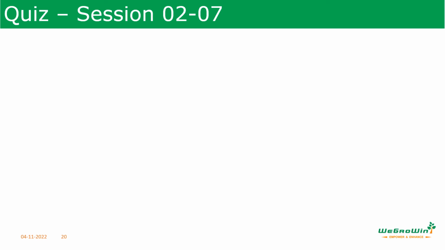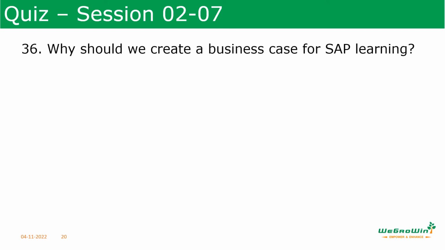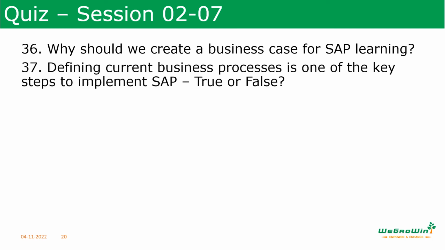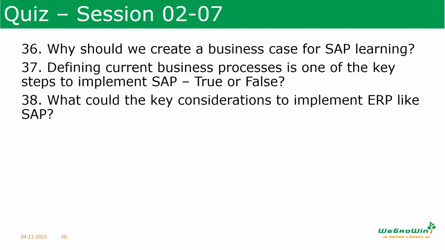Let us come to the quiz session. Why should we create a business case for SAP learning? Defining current business processes is one of the key steps in implementing SAP. Means you have to define the current business processes to start SAP implementation. Is it true or false? What could be the key considerations to implement ERP like SAP? Because it is a big investment, right? What are the key points they have to consider before we start implementing?